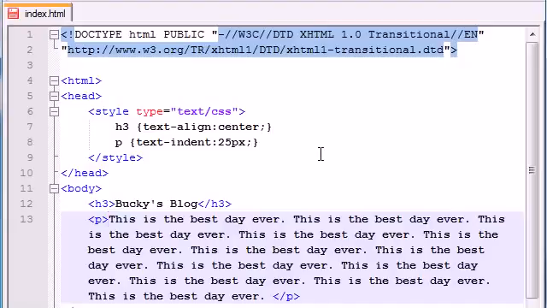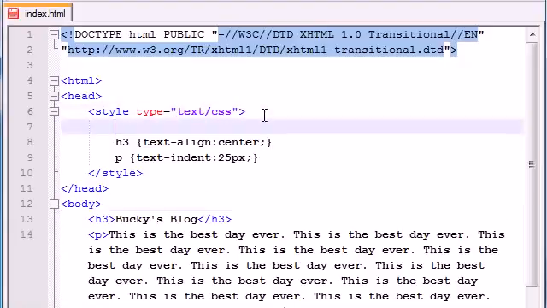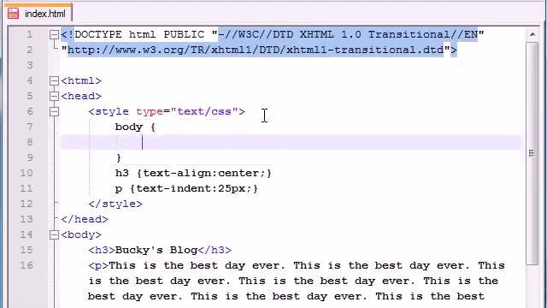So now that we have time, let's go over something cool that you guys are probably wondering what to do. And I probably should have covered this in one of the first CSS tutorials, but hey, we'll cover it now. In order to change the overall color of the text, as well as the background of the entire web page, you need to edit the body element right here. So let's go ahead and type body right there because this means affect the whole website. So what do we want to do to affect the whole website? Well, the first thing is let's go ahead and change the background color.